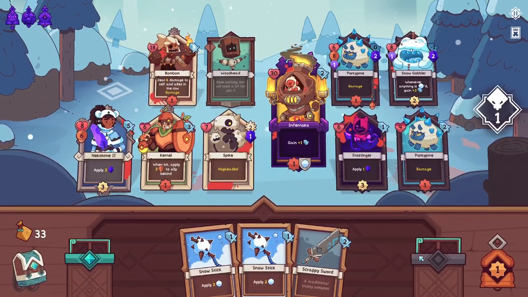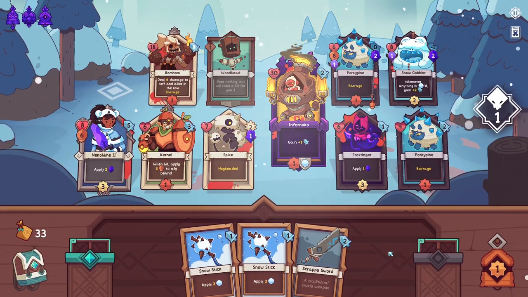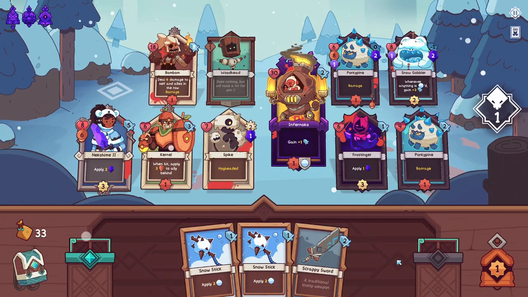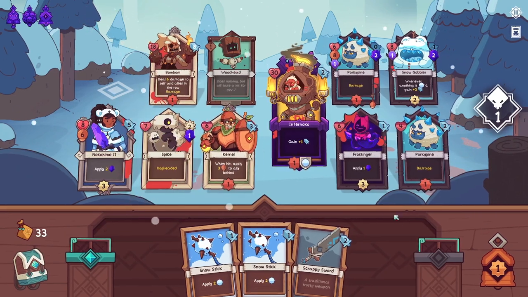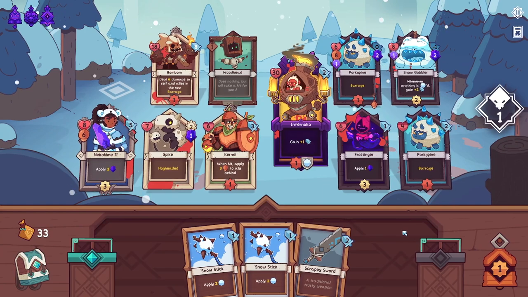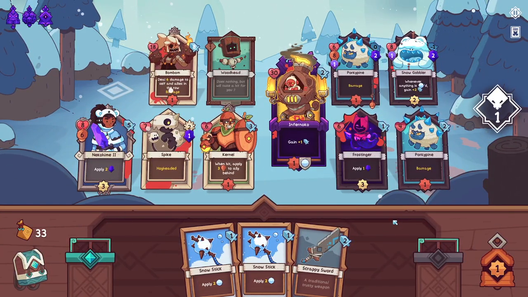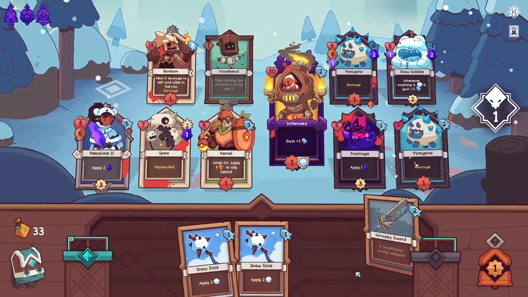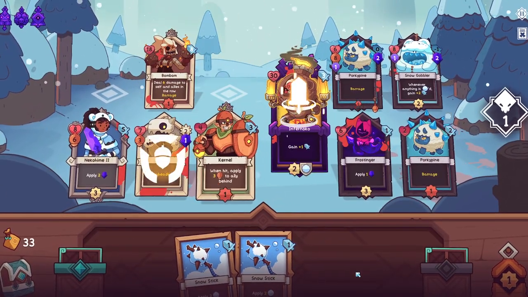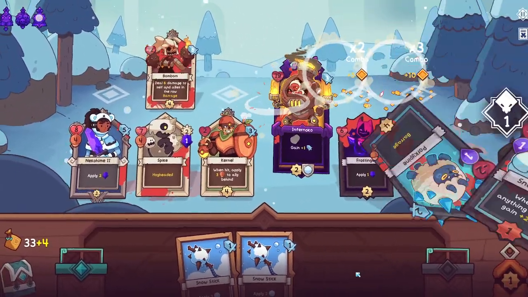I could technically throw Woodhead back into the deck, but Infinoco's gonna attack it. I'd prefer that, I think. I'll also have Infinoco attack Colonel. Colonel will only have 2 HP left after taking this 4 damage. Let's do it. Scrappy Sword on Porcupine. 1 unit down. 2 and 3. Okay.